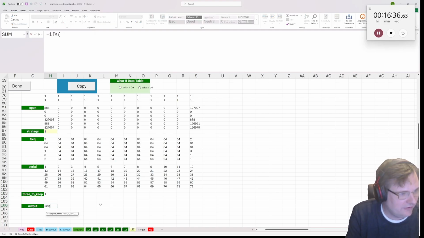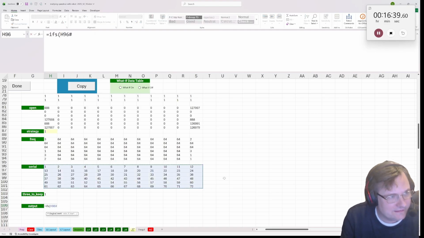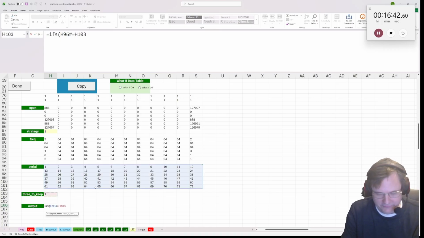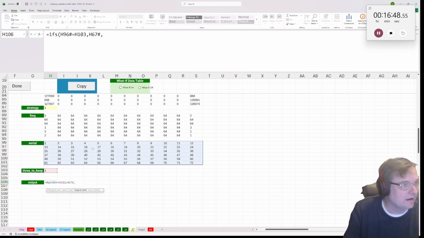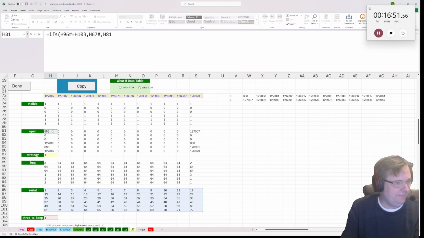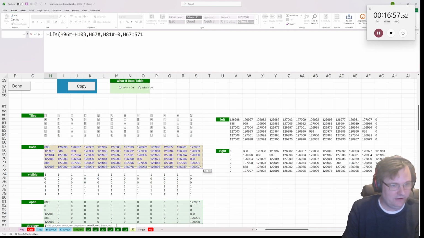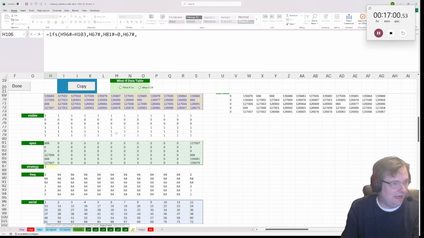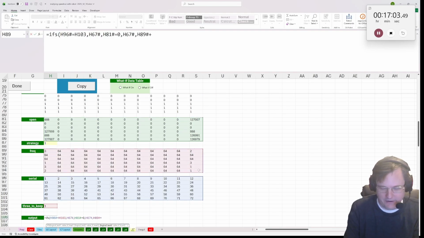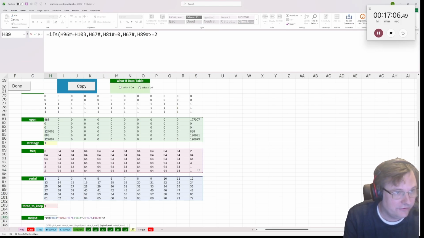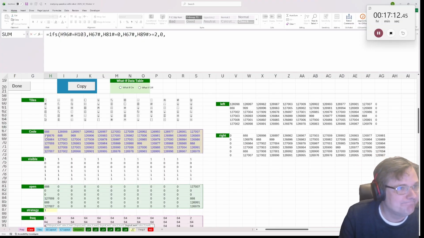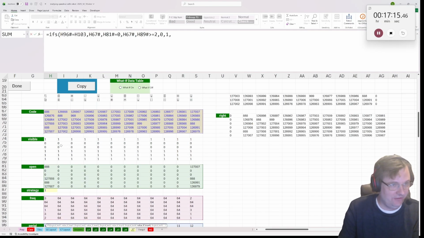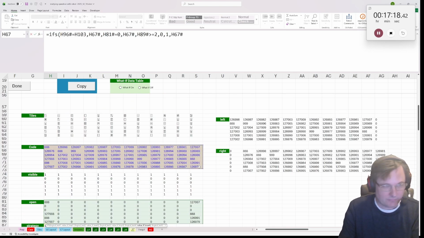All right, now I'm ready for the output. So if the serial number equals the one we're supposed to keep, then give me your original code. If you are not open, so if that is 0, then also give me your original code. Otherwise, if your frequency is greater than or equal to 2, then you can be removed and give me 0. Otherwise, any otherwise, give me your code because you can't be removed.